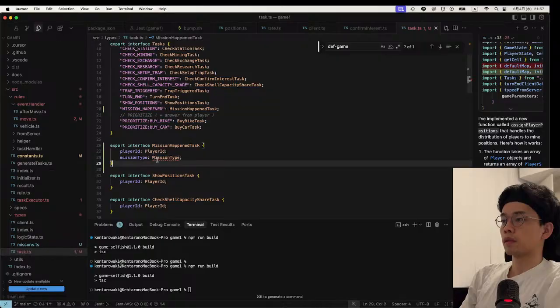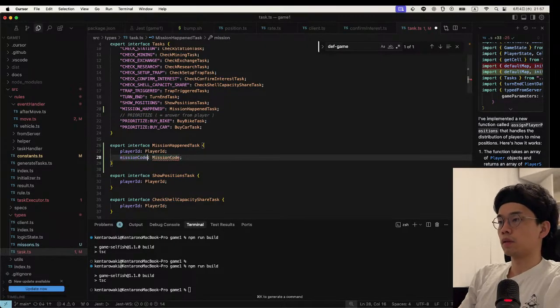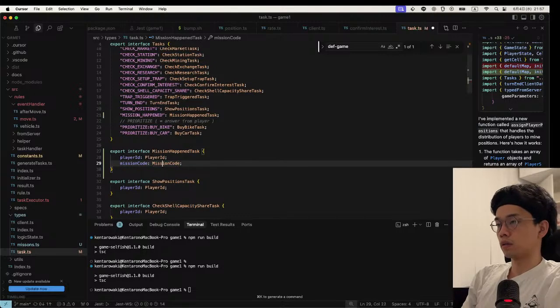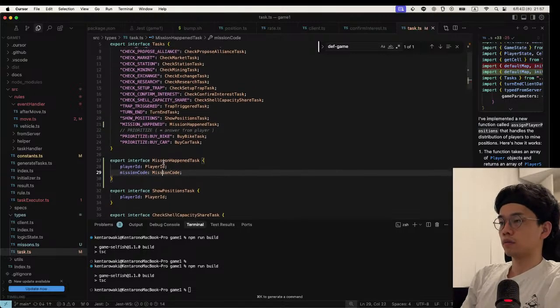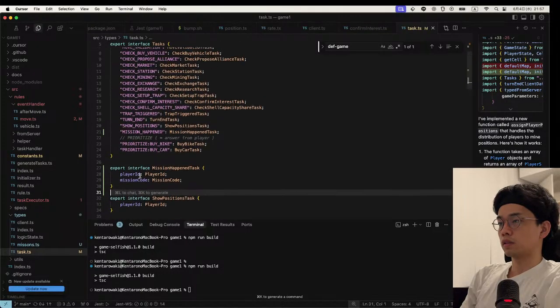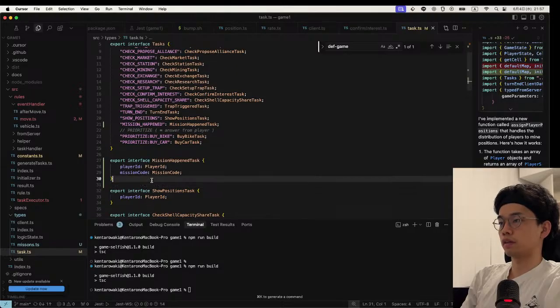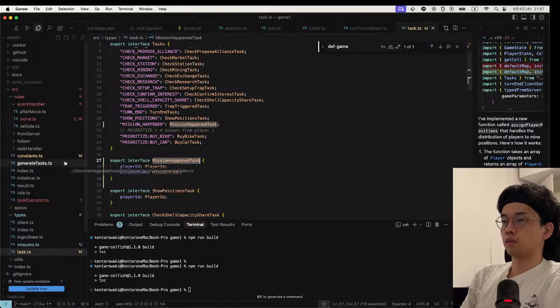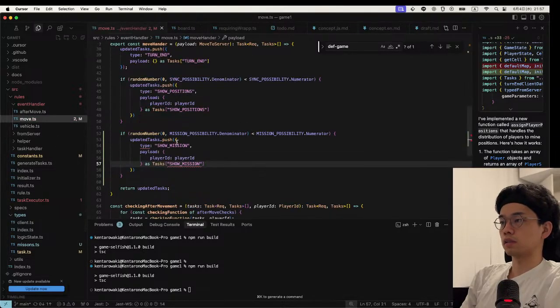When the mission happens, the information needed is just the mission code. So let's take a look.